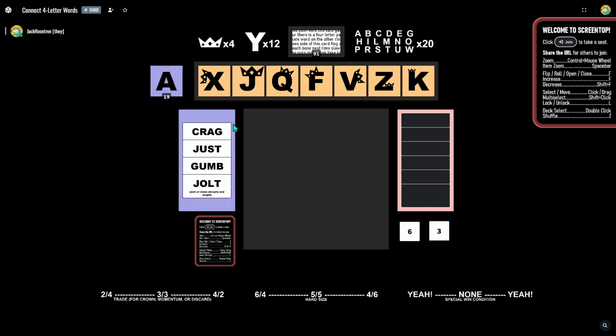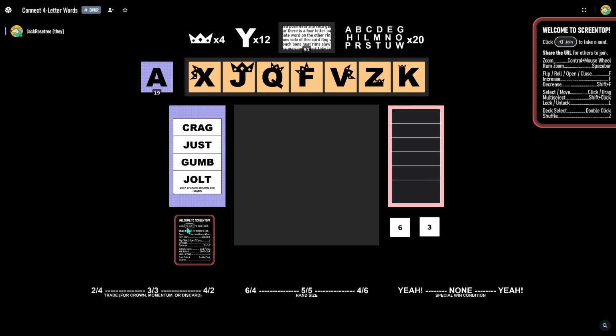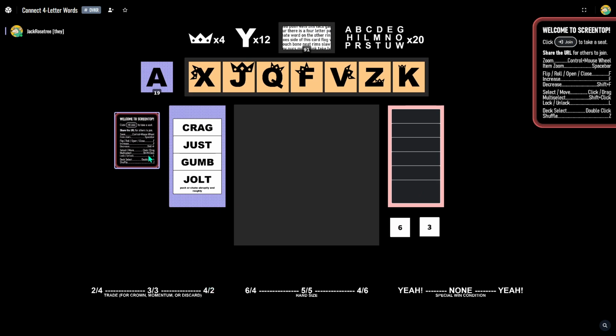And then something that not a lot of people mess with is locking. So if I have something in a position that I want it to stay in, I can lock it down. So right now this is movable. I can say put it there, lock it in place, and now I can't move it. If I decide I'm unhappy with that, I just unlock it, and that's all done with the L key.